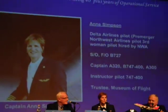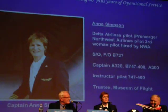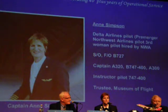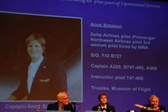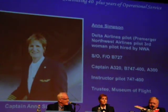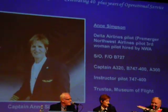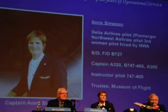They perfected the airplane enough that most of the systems management was done by computers, and it did a very good job. We had to monitor and make sure the computers were doing the right thing, but we really didn't have to mess with temperature or fuel or anything like that. The airplane took care of it for us. So thank you, gentlemen.